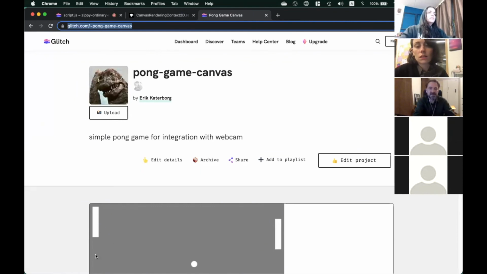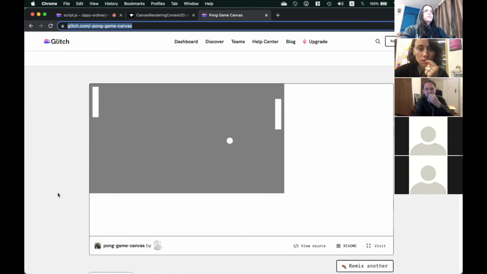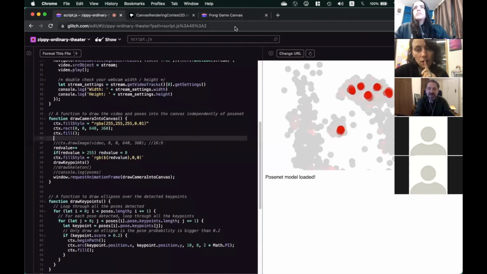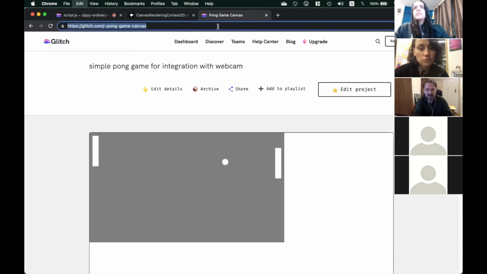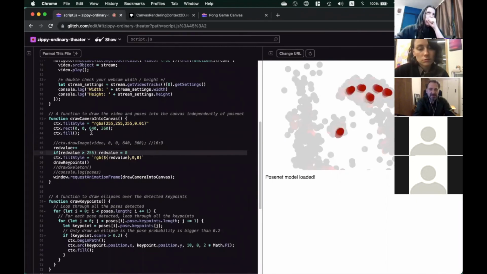This is code that draws a Pong bat in the canvas, and it draws a ball that bounces around. And when the ball hits a pedal, it bounces back. So this is already a working game, and it's already in canvas. So all we would really need to control this with the pose is to detect the wrist of the player. So I'm going to just do that here. I'm not going to integrate it with this code, but I'll just show you how to find the wrists. If you want, you could copy this game and make it controllable with body poses. For now, I'm just going to show you how to draw the wrists.